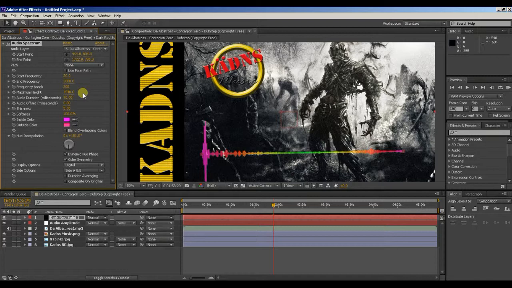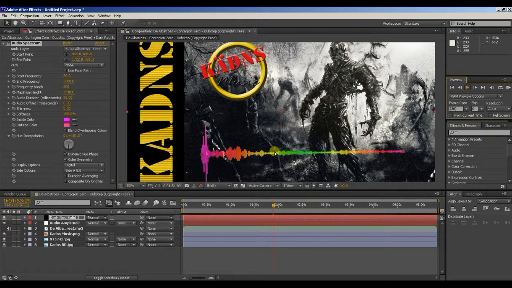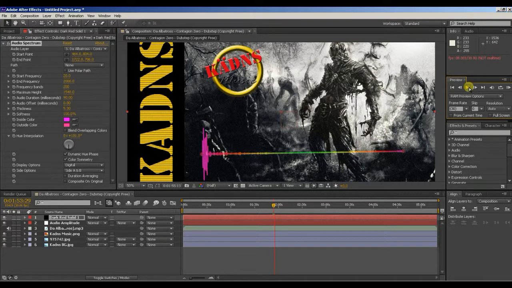Now see, this is the full spectrum. If you see, it does not get a lot of action right through here, and you can make that a little bit bigger by doing this. Let me stop the RAM preview. There's the end frequency. Take that from 2000 down. Now look at it. It's starting to get a little bit more action.